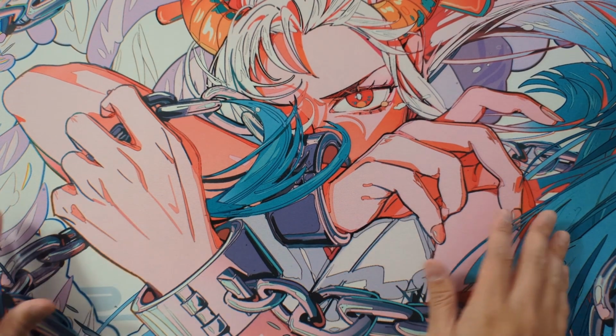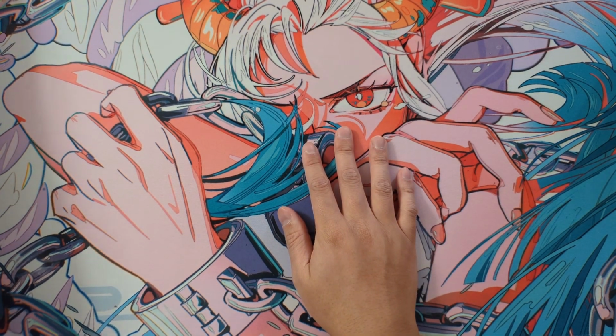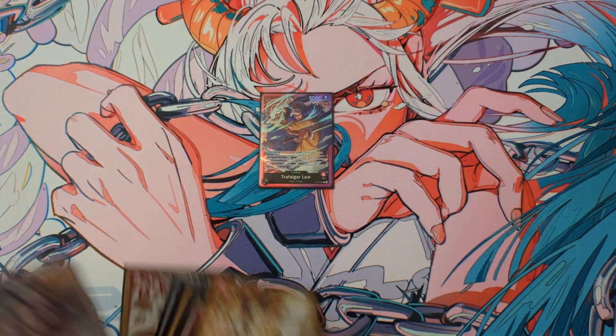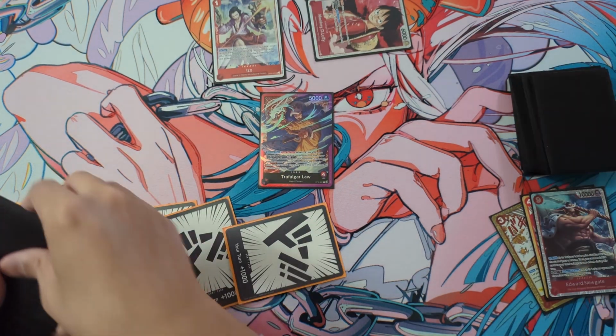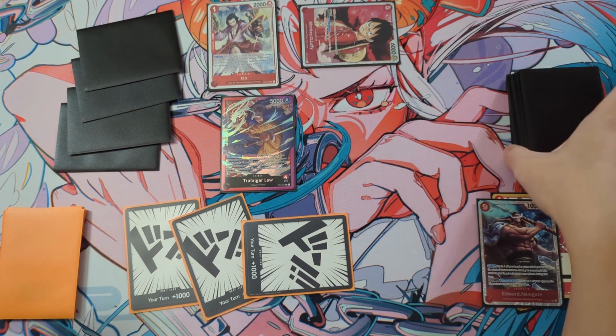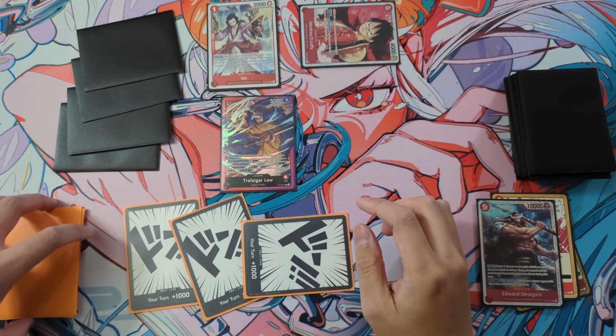Alright, let's see what this one looks like with cards on it. And we're getting a Yamato leader in OP06, so this is perfect timing. I'll definitely be using this playmat when I play that leader. And here's how the field would look with this playmat. Very cool. You can see Yamato's eye still showing, looking at you.